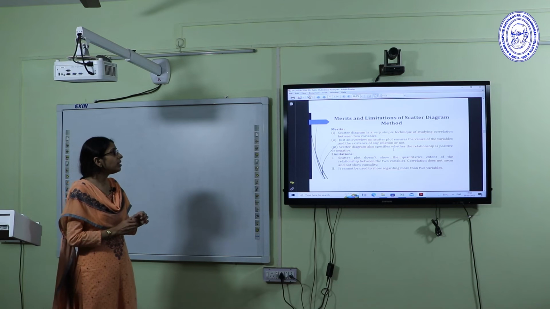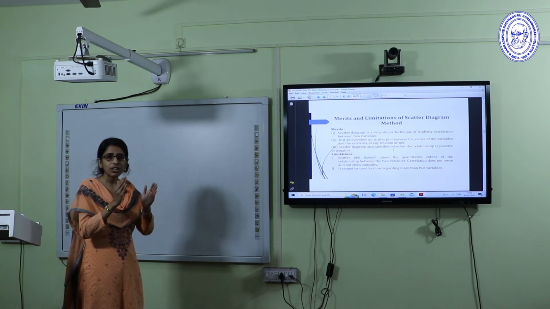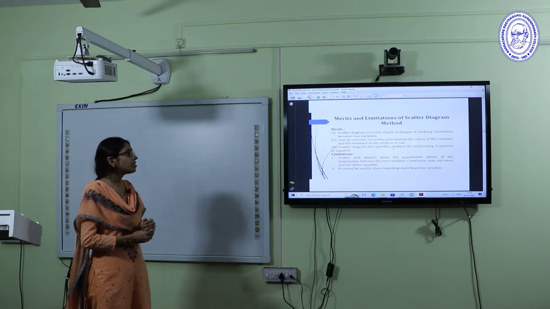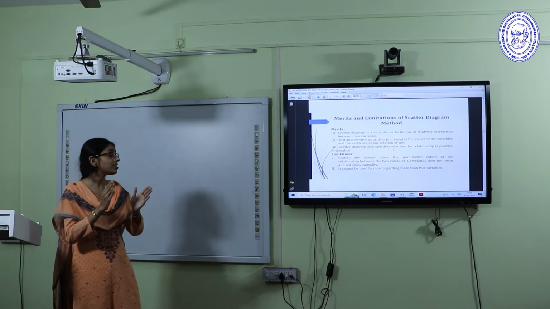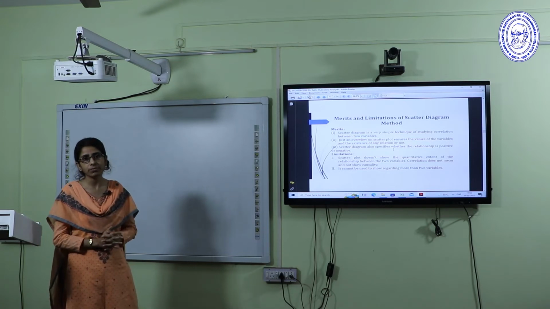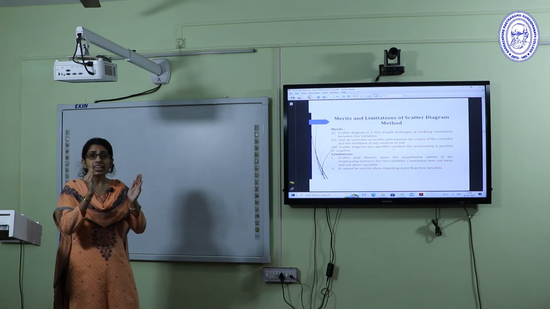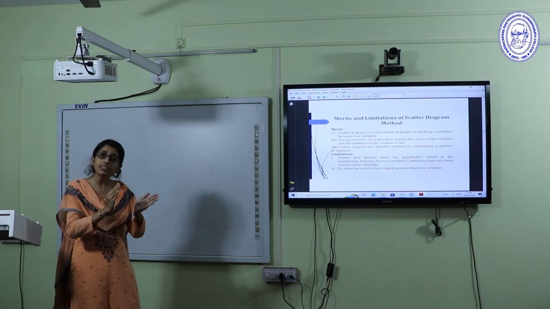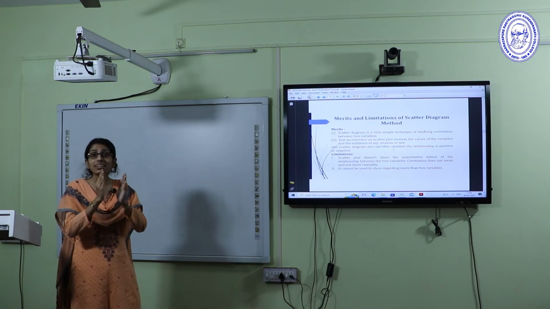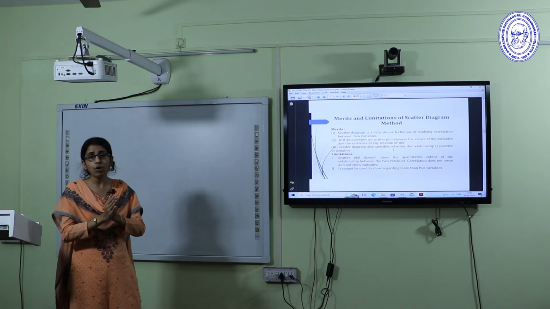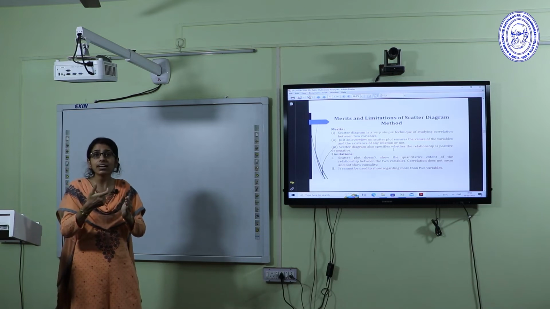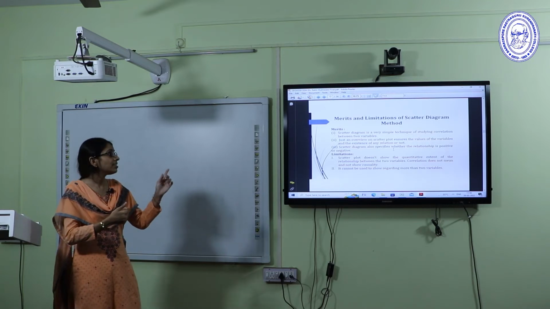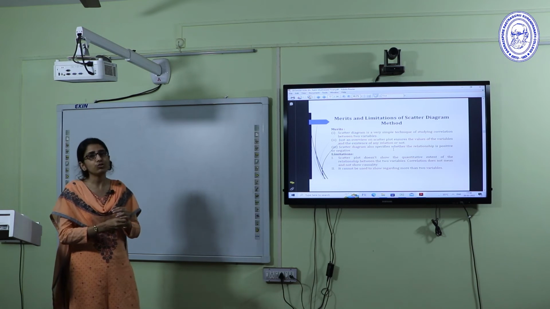But the main limitation of this very quick and convenient method is that a scatter plot doesn't show the quantitative extent of the relationship between the variables. That is, it just tells you whether the relationship exists or not. But what is the amount of that relationship, or what is the actual extent or degree of magnitude of that correlation, the scatter diagram or scatter plot doesn't show.